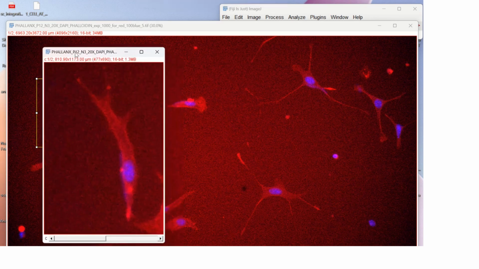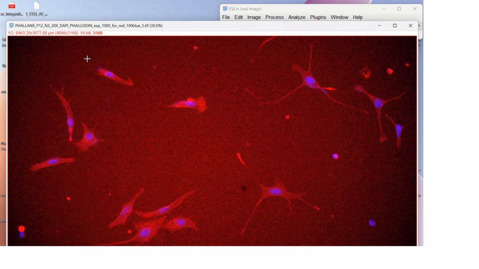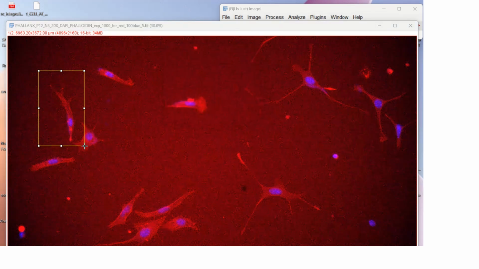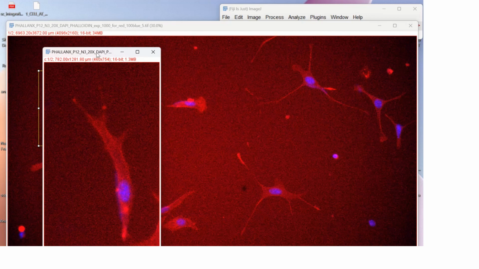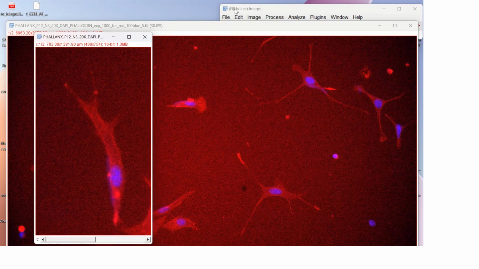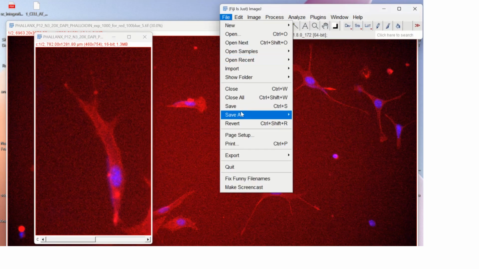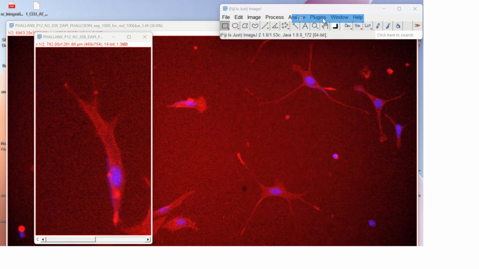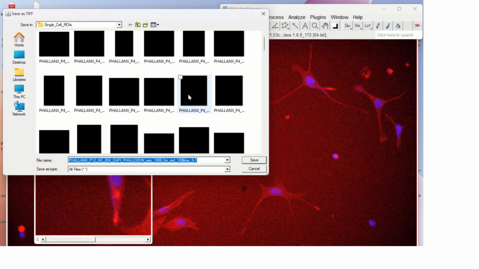So then I'm going to go ahead and go to File. Actually, I don't think I grabbed the leg. Let's make this a little taller. Okay, there we go. Control Shift D, enter. So I have my cell, and then I go to File, Save As, and this is the first cell that I'm getting from this picture.